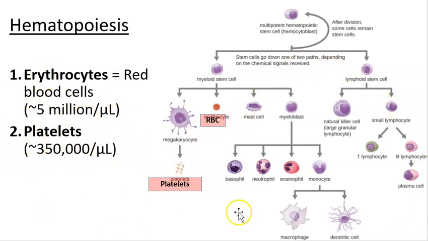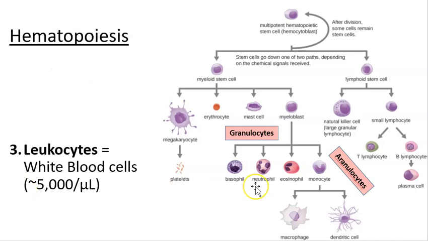But we've still got all of these other cells that are coming out from these original stem cells that we're going to find primarily in your bone marrow as an adult. And that's where we're looking at your white blood cells, or what are known as leukocytes. And if you look at that, where we were looking at hundreds of thousands to millions for our red blood cells and our platelets, with your white blood cells, we're talking about 5,000 to 10,000 range for these inside of that small 1 microliter drop of blood that's out there. So a lot of different versions of these white blood cells with 5 to 10,000 of them out there.